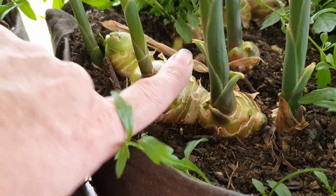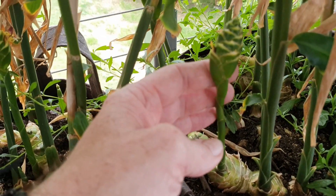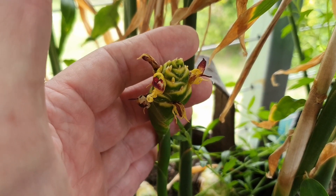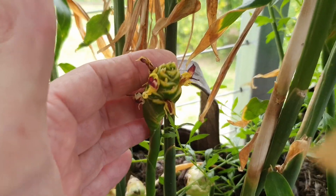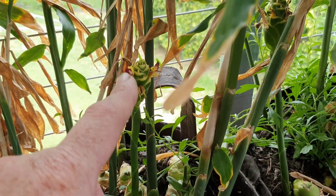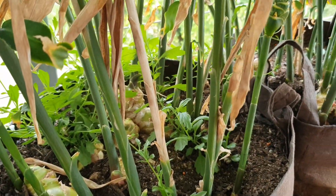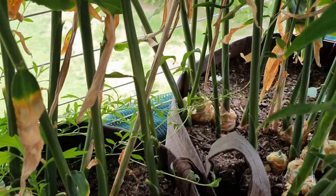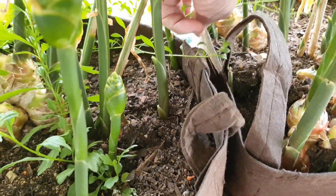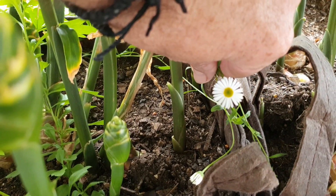Look at the size of that ginger against my finger. These guys have also thrown a load of little flowers — give you a bit of an idea of what these little flower heads look like. Not as spectacular as the ornamental ginger but still pretty little orchid-like flowers. This one here has got that seaside daisy in it and a load of little flower heads. Just to give you a look at what these seaside daisies look like — a nice pretty little white flower.